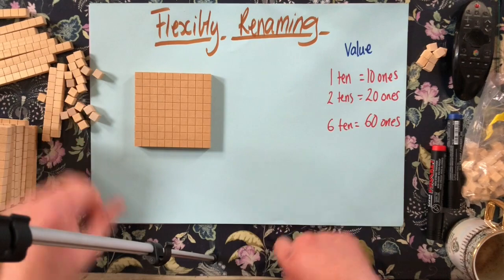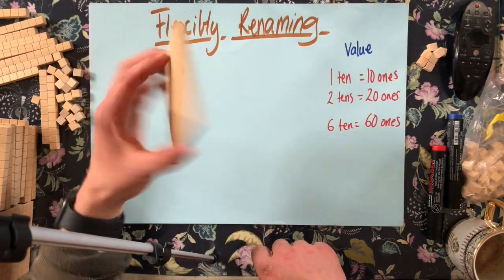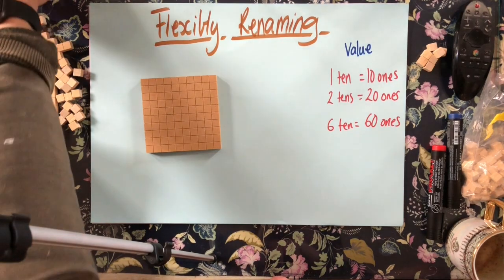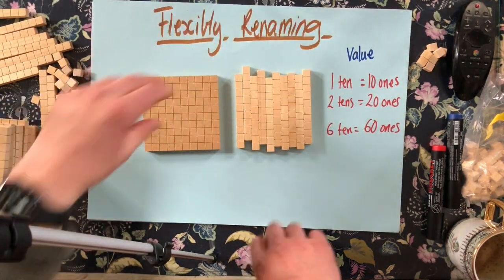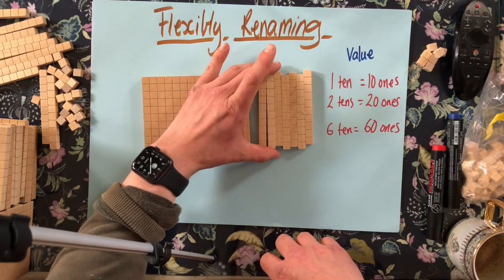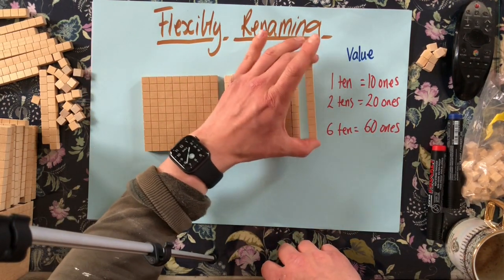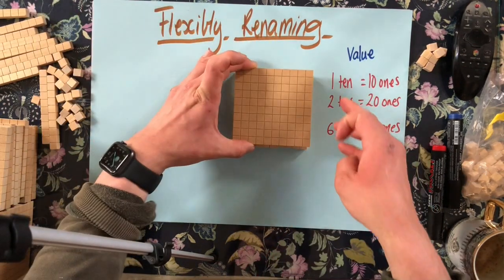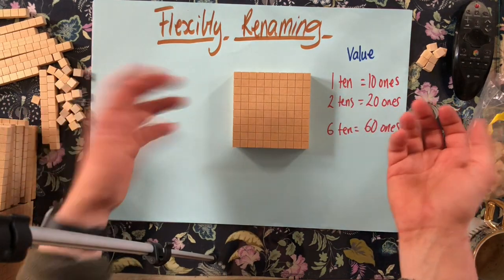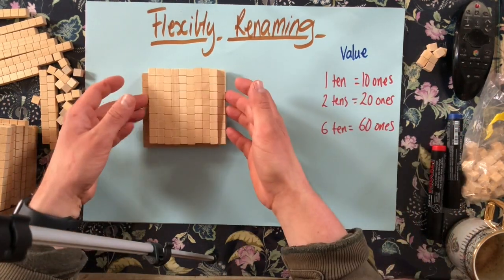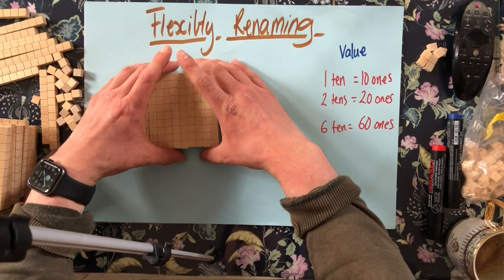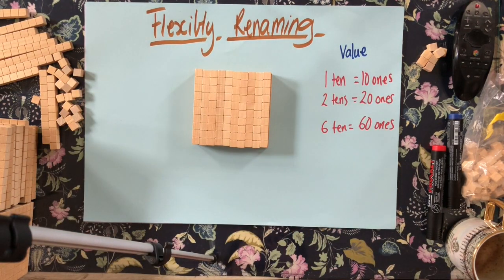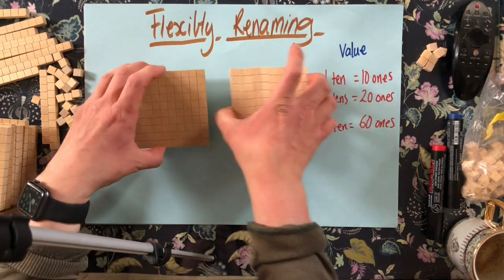What about our 100? We've got 100 here, 100 block. Now, I wanted to rename that. Well, I can rename that to 10 tens. 3 tens, 6 tens, 9, 10 tens. Now, just to make sure that I'm not lying to you, here's my 100, and I put it on top. It's the same amount. If I take this and put it on top, you can clearly see it takes up the same amount of area. So therefore, it's the same value. They're both equal to 100.